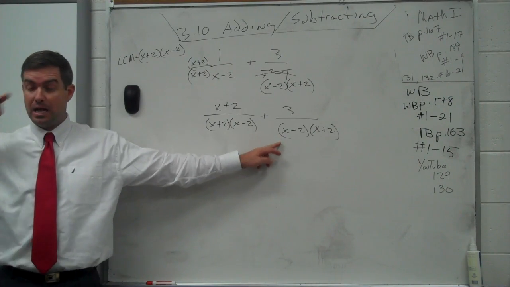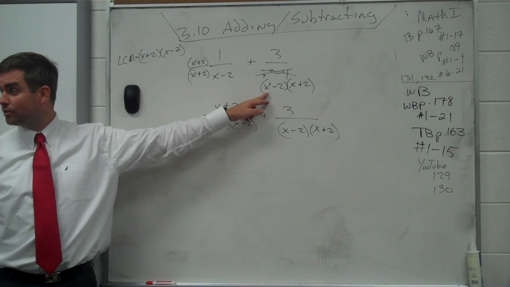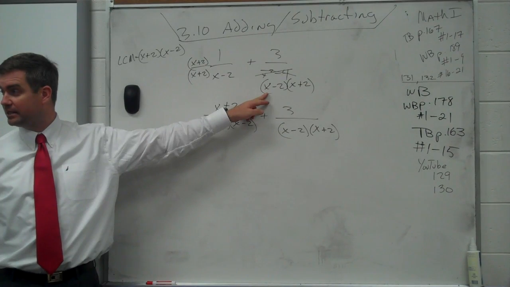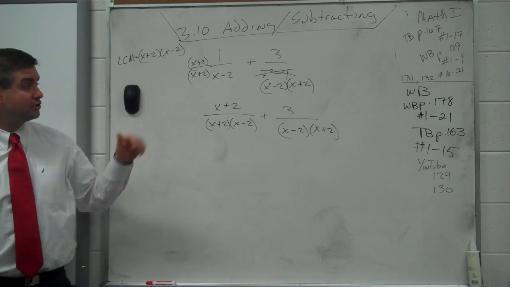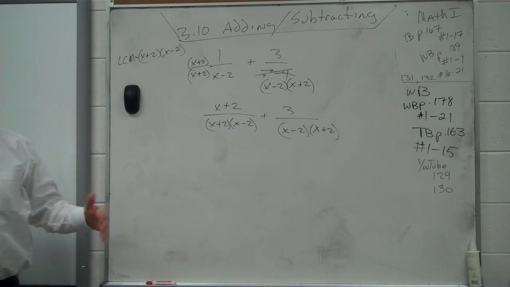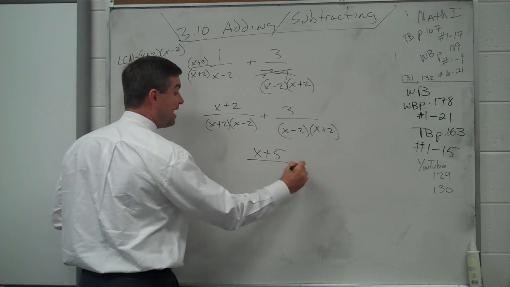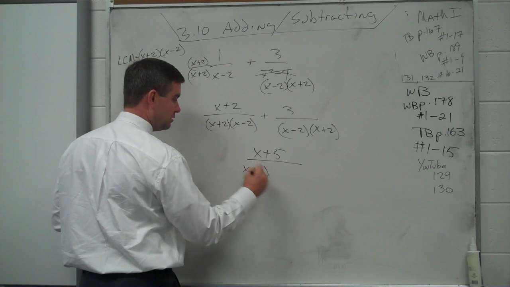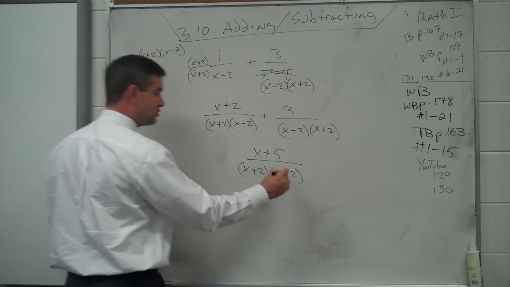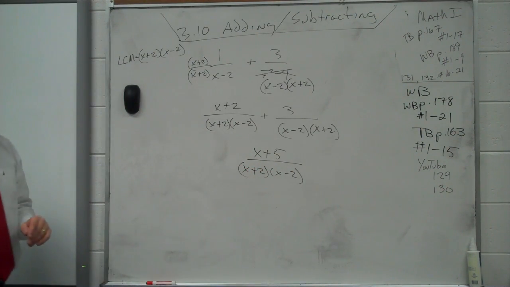How'd you get that though? I factored it. I factored x squared minus 4 and it gave me x plus 2 and x minus 2. Okay? So now that our denominators are the same, can you tell me what the answer is going to be? X plus 5 over x plus 2 and x minus 2. Why don't I go back and say x squared minus 4 on the bottom? It's not simplified. You need to leave it in factored form. Write that down if you don't remember that. Always leave your answer in factored form.